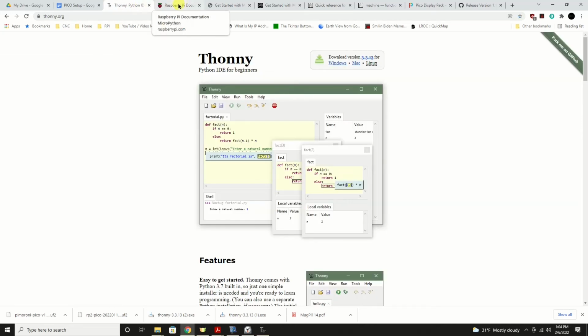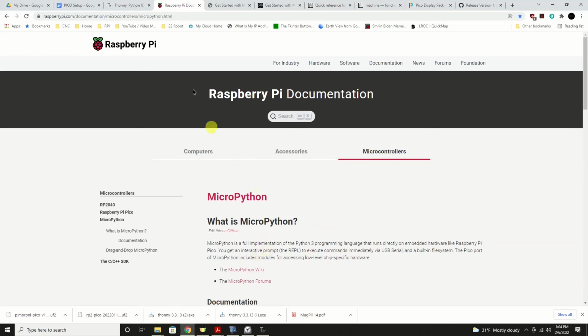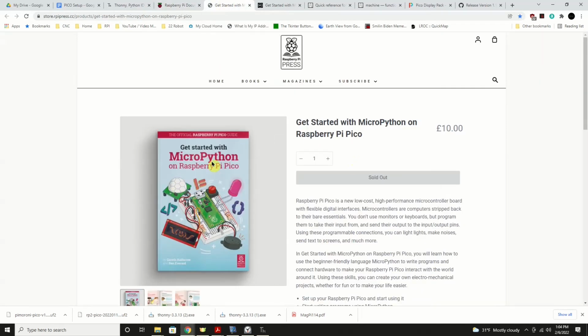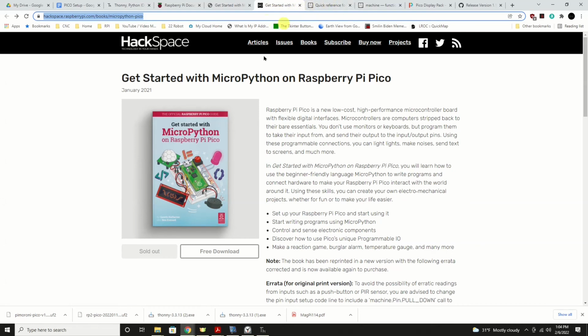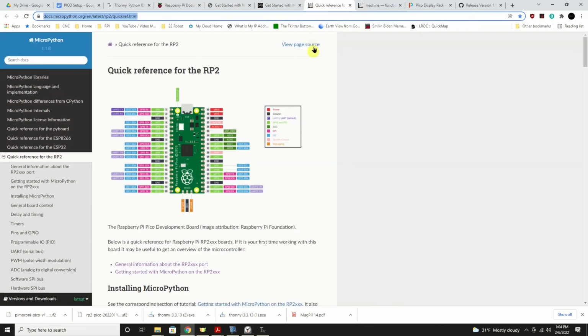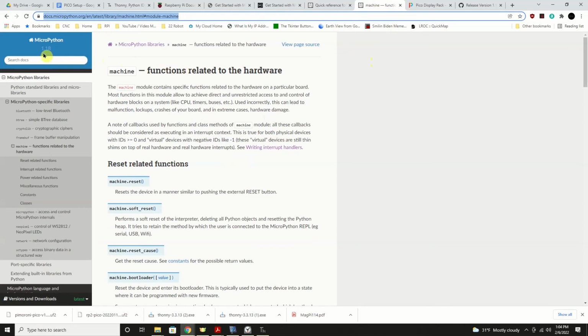At the computer, I walked you through a number of websites, especially the Thonny website, Raspberry Pi website, and where to get documents off of there and which ones are important. A book that you should download. It's a very, very valuable resource where you can download it for free. And again, these links are all in the description below. One of the reference diagrams that you should print and always have handy. And then the MicroPython documentation page, which is just a tremendous value with reference to all the different functionality of MicroPython, and then specifically with the machine library, how that relates to the Raspberry Pi Pico.